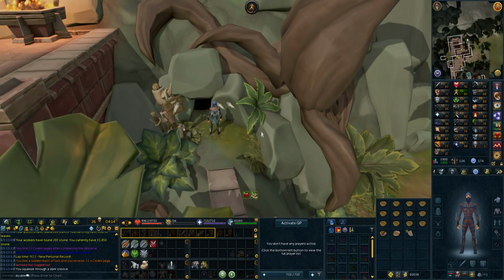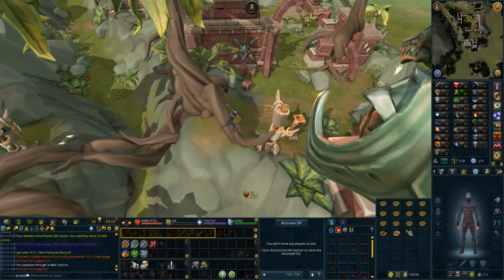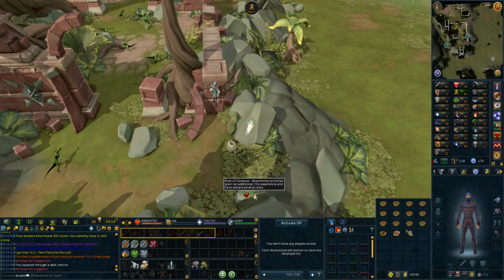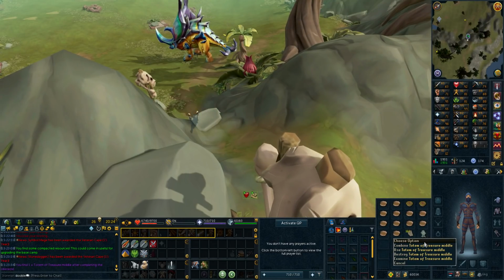Occasionally, while on the course, I will also get some pages, and what perfect timing. Right now is the Roar of Osseous, which I'm pretty sure I've mentioned before when I was here the first time, but I will be getting an additional 25% XP, and I think 10% more pages for the next hour or so. 81 agility. So, in just one Roar, I got 107 pages. A 5th done already. Yo, that's huge.